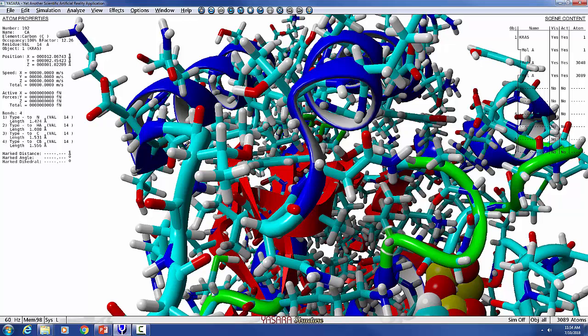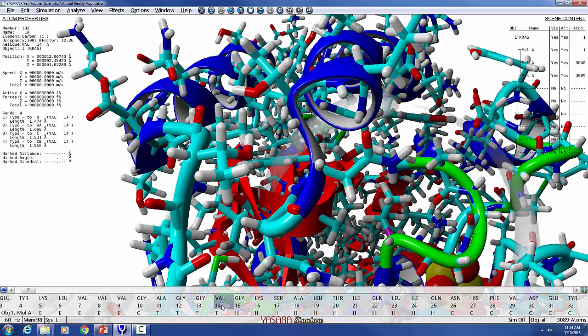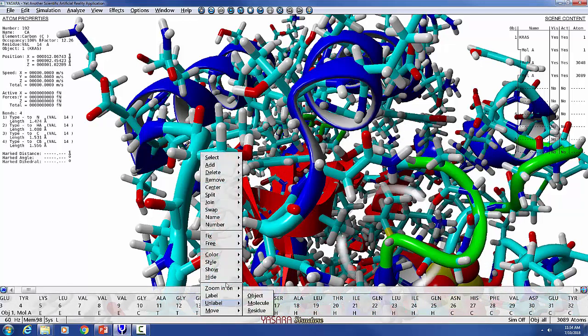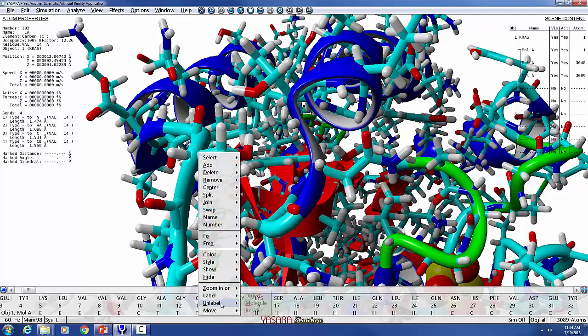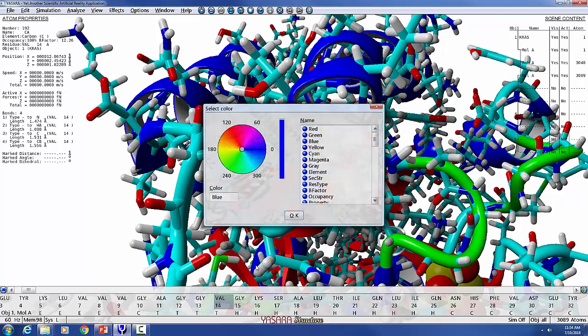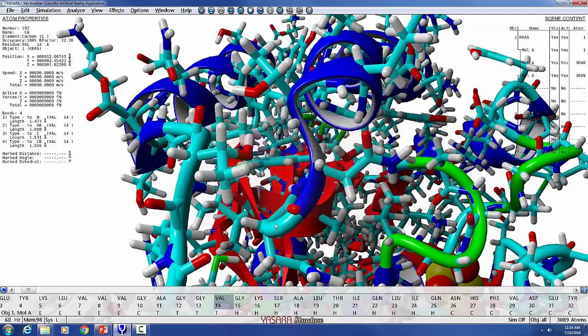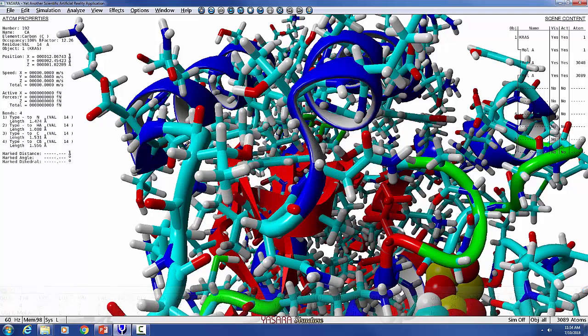You can do different things with this valine. You can right click, and one thing that you can do is swap, and you can change this valine for any other amino acid. You can also change the color of the residue, and you can change it to, say, red. And so now this valine is turned red.